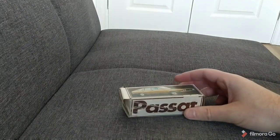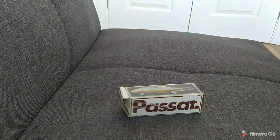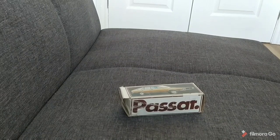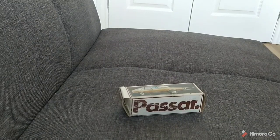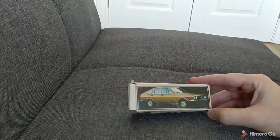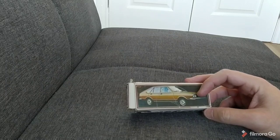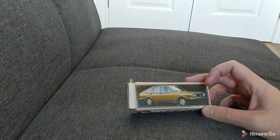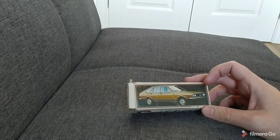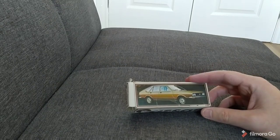The second car we're going to look at is a Volkswagen Passat. I'm not quite sure what mark you'd call this — I think it's a B1. It's the first Passat that came out, so it'd be 1974. These had a range of different fronts on them — square headlights, round headlights — they updated it around 1976, put a bit of a more aerodynamic front on it.